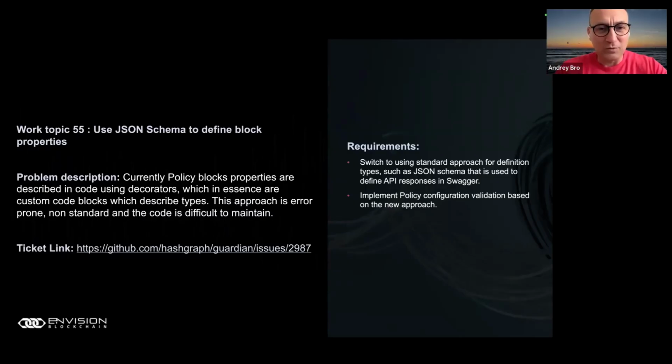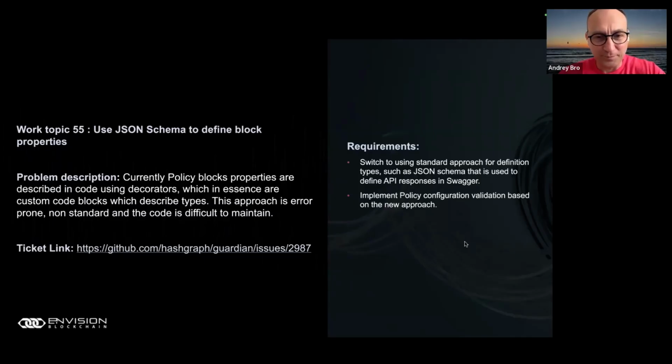So this ticket is about having JSON schemas for block properties definition, which you could copy, reuse, and share with others more easily than, say, taking screenshots of how you configure the block, which is maybe one way of doing it now. Even libraries of configured blocks can then be created internally within an organization to help multiple policy authors share their knowledge.